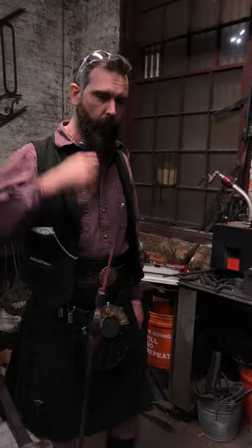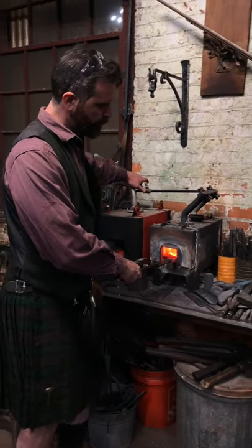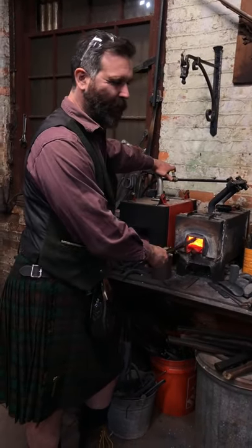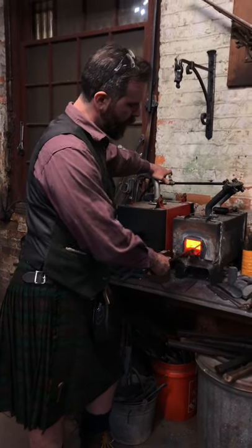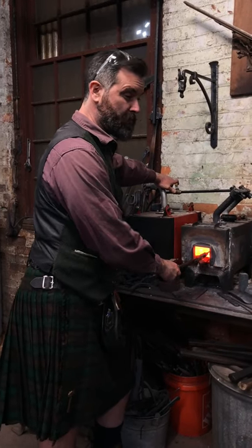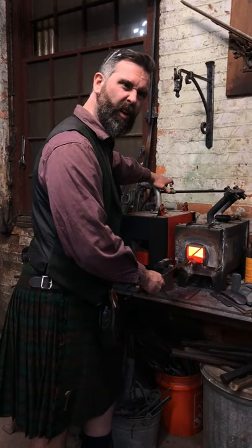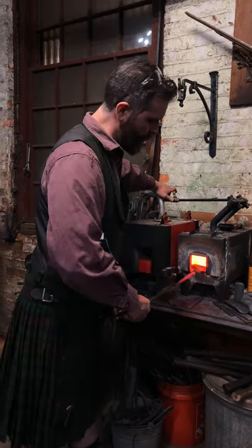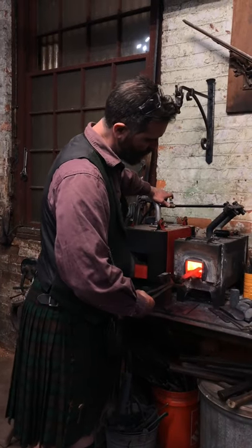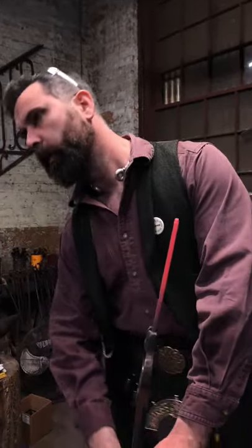I always thought I could do really well in a forge and produce very good heat treats, and did so for years. And about 10 years ago, something like that, I got an electric heat treat oven. And I will say that the quality of the heat treat is far better.